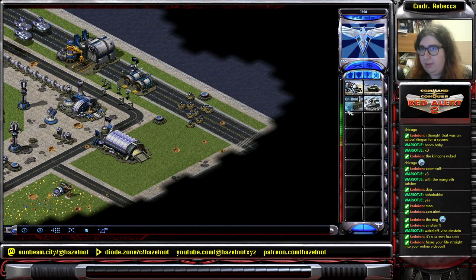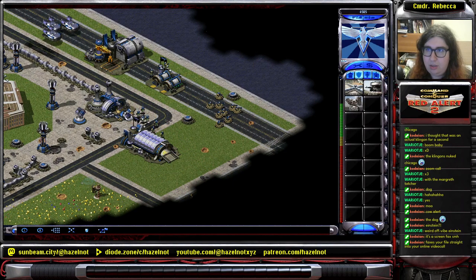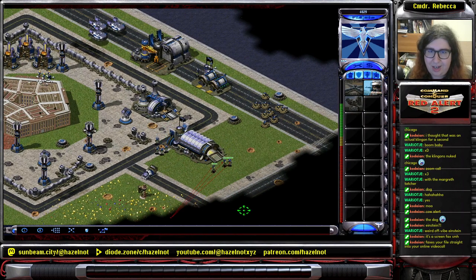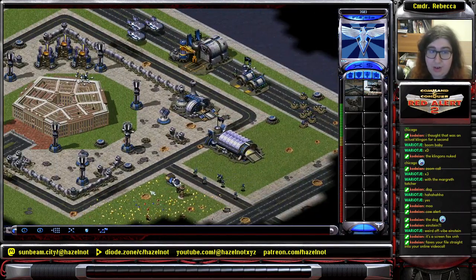Stop. I don't want these on hold. I want them canceled. Two buildings. More of these, and then you can build. No. What are you doing? Stop. That's an engineer. Stop. These guys are gonna capture my base if I don't take care. Oh, they're heading for that refinery there.